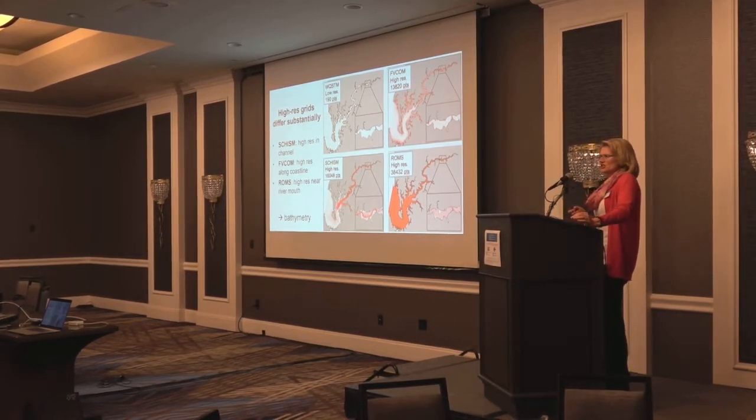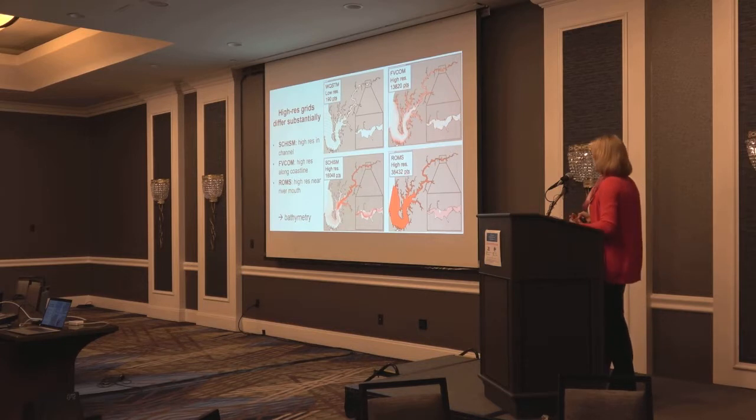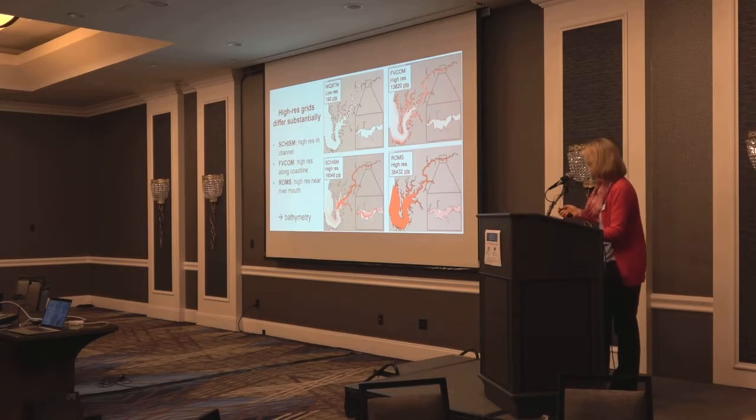In addition to comparing the total number of grid cells, it's really important to look at how the grid cells are distributed, where the higher resolution is in these grids, and this differs quite a bit. In FVCOM, we have very high resolution along the coastline, which is very clearly well resolved here. In SCHISM, we actually have a higher resolution in this channel than we do along the coastline, so these two models differ in that way. ROMS, again, is high resolution everywhere, and so it has much higher resolution at the bay mouth than either FVCOM or SCHISM. This actually has a lot of implications for the bathymetry.